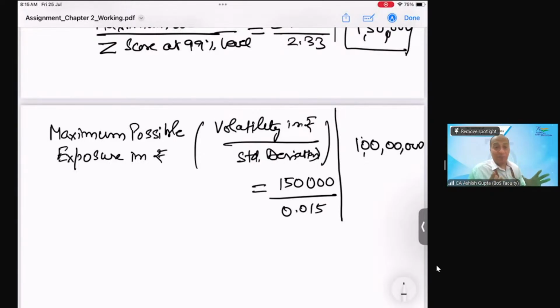But how much can I take the exposure? Please tell me. We only have 6,99,000 in our account, and when we say the maximum exposure is 1 crore, how could our maximum exposure be 1 crore? See, actually, when we discuss the topic of derivatives, then you will come to know, because in derivatives, with a small amount, we can take huge positions. So with that 6,99,000, we can get up to 1 crore, and we can also lose everything. I can do the trading of 1 crore. Okay, so we can gain until 1 crore and we can also lose completely.